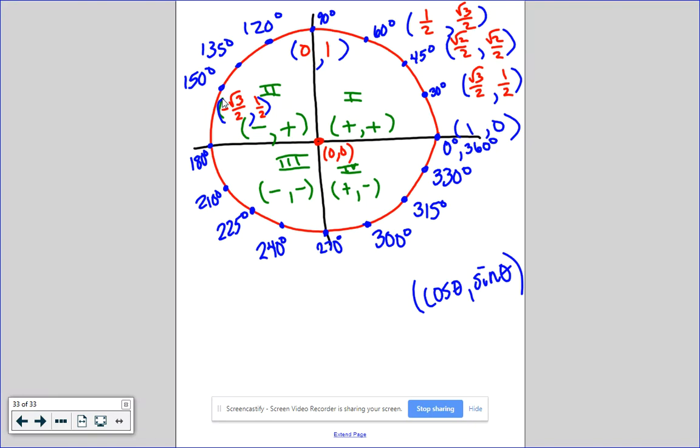Same thing with 45. We did this yesterday in class. We found 135. And we said that this was negative square root 2 over 2, positive square root 2 over 2. It's a reference angle with 45 degrees. The only difference is, in quadrant 2, the x value is negative. Based off of that logic, what should 120 be? Negative 1/2, positive square root 3 over 2. Very good. Okay? You could probably use that logic to find the rest of it, but we will talk about that in completion tomorrow.